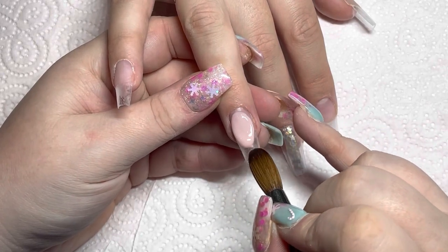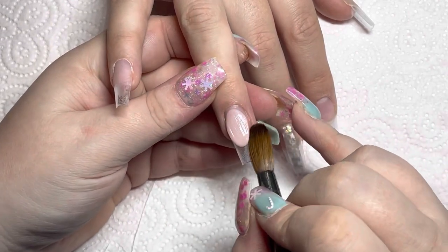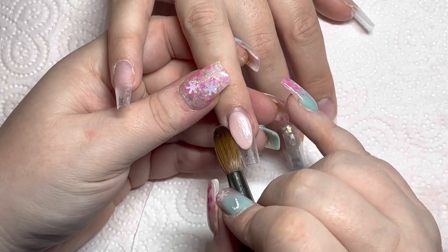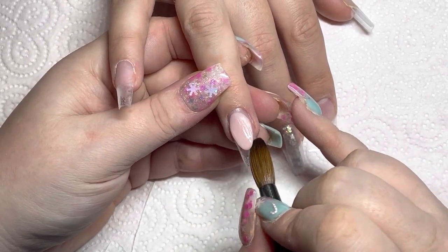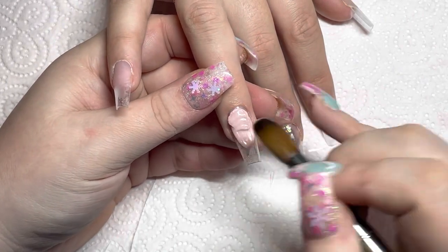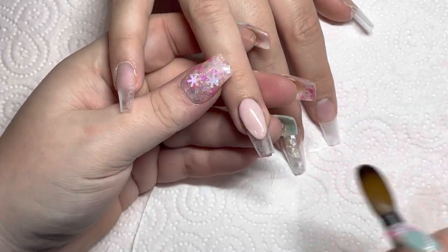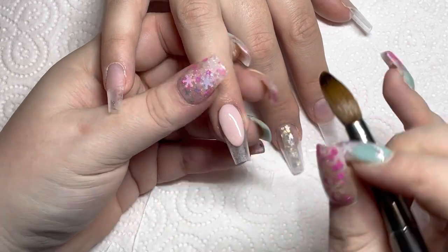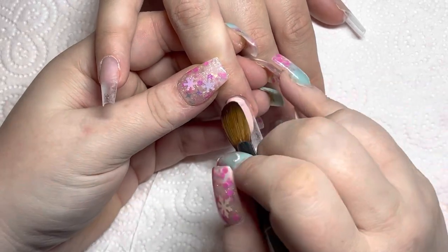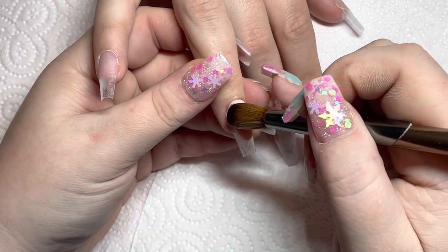I'm coming onto the ring finger and I am doing a nail bed, and I'm using Nude Blush Cover, which is my new favourite, even though it's been out forever. I've had it forever, but as most nail techs know, you have your go-to covers, and I always just use Peachbell Soft, Pinkbell Cover, Peachbell Cover. I have about four or five that are just my go-tos. And I just thought, you know, I'm going to give this one a go, and I am obsessed with it. It's the most beautiful colour, most beautiful cover pink. So now this is my new favourite.